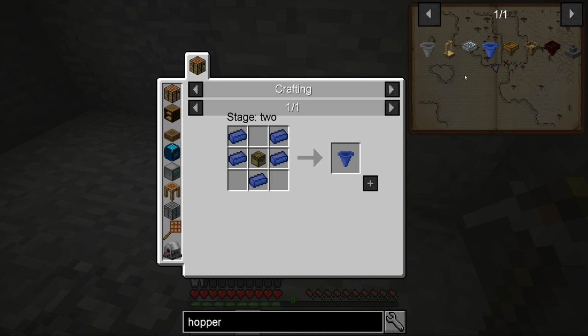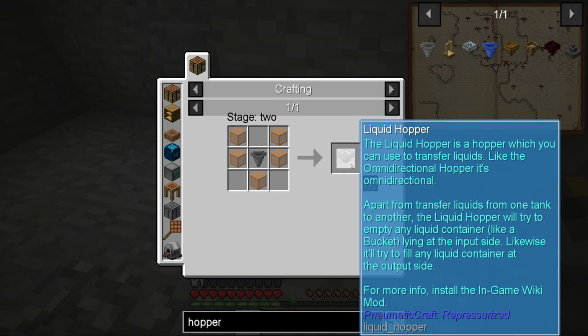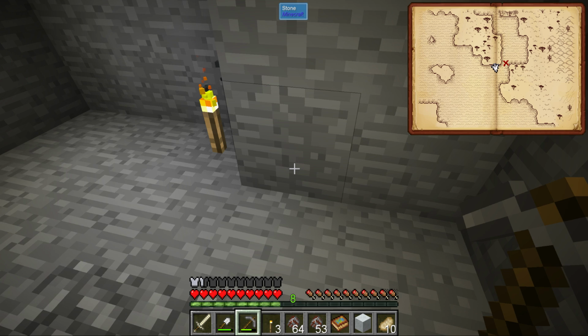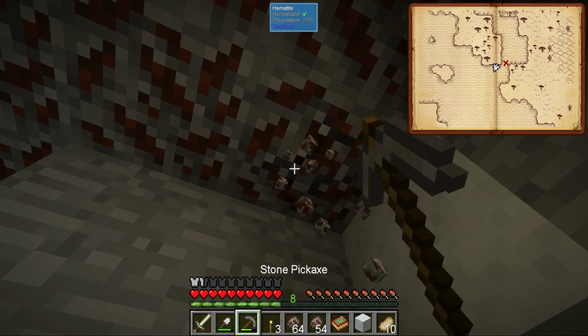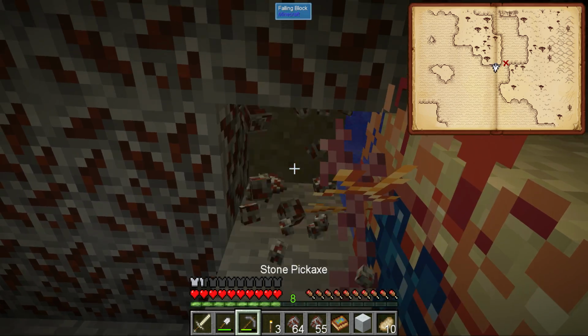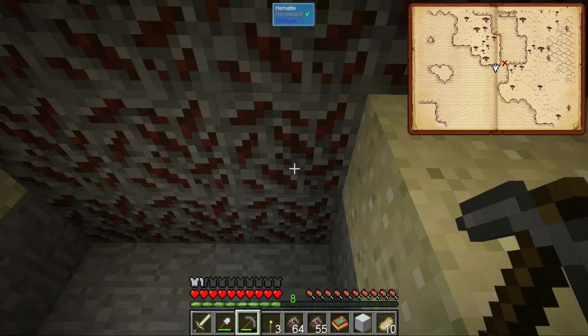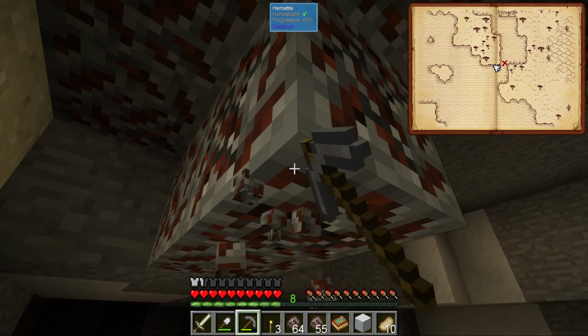Not sure what this is. They also have the liquid hoppers, which is just glass and a hopper. The liquid hopper is a hopper which you can use to transfer liquids. So we can probably do a lot of vanilla-ish automation. There's still no power gen, like RF power gen. To my knowledge at least, it's only the saw and the water wheels and all that.